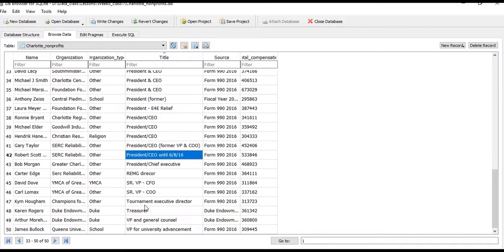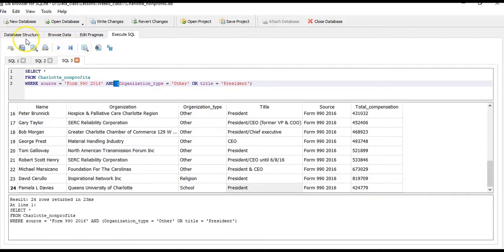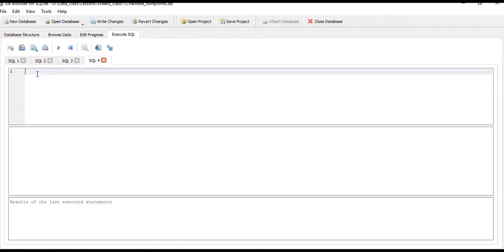And there's a part of a query in the where clause where we can grab all those different options. And that's called using a wildcard. So I'll show you how to use a wildcard because they're really helpful in querying data. So if we were to grab all records where president was in the person's title, where it could be president and CEO or president and CFO or CEO and president or just president, here's how you do that.